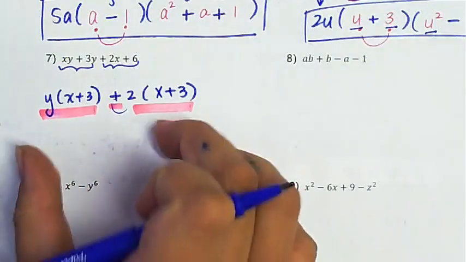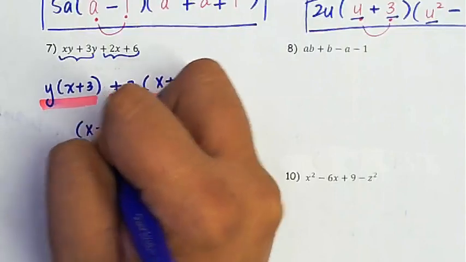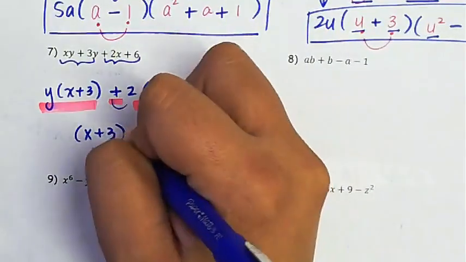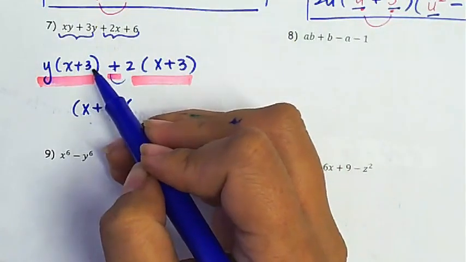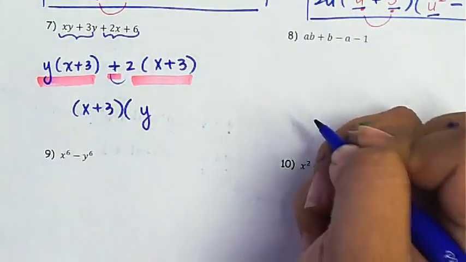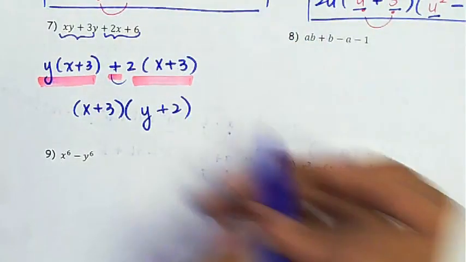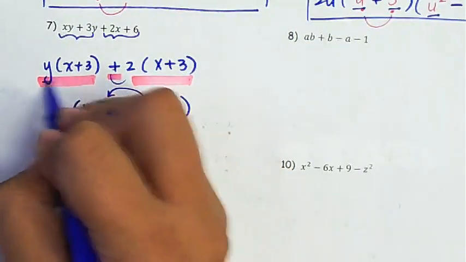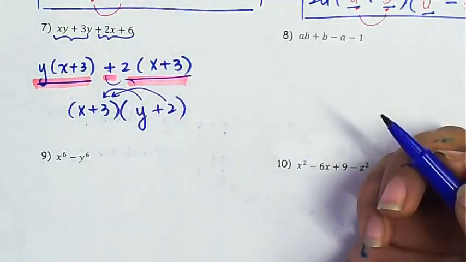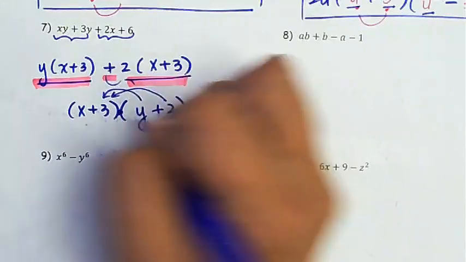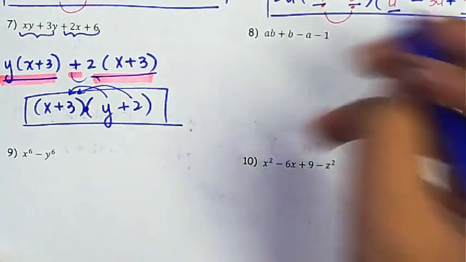So now that I have a binomial, I have to start over. What do they have in common? Oh, they both have an x plus 3. So we write x plus 3. And then I'm going to multiply what they have in common times whatever is left over. If this gave up its x plus 3, you would have y left. And if this gave up x plus 3, you would have 2 left. And if you multiply y times that, I get this part. Plus 2 times that, I would get this part. So it seems legit. And it seems like I've created multiplication. So I'm done.